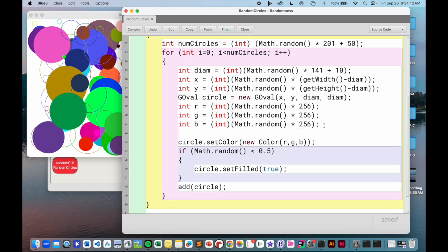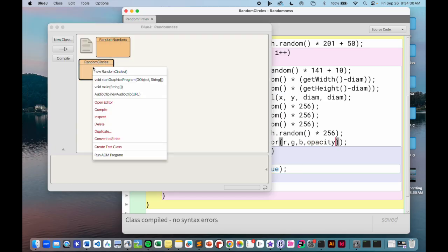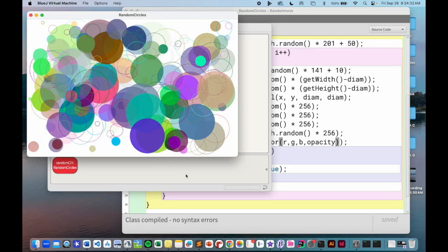Let's make that random as well. So I'm going to do int opacity equals int math.random times 256. And then let's put opacity as the last one here. Let's compile this and run it. And ooh, that looks pretty nice. I think that's pretty cool.